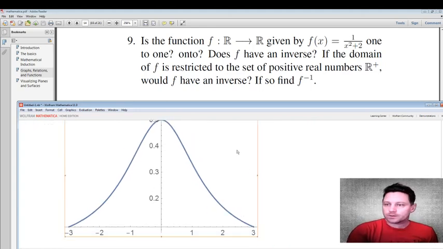Okay, so now remember the horizontal line test. If you draw a line horizontally through this function, does it pass through only one point? Well, the answer in this case is clearly no, because choose any horizontal line here, there's an intersection, and over here we'll find another one. Okay, so this is not one-to-one for that reason.